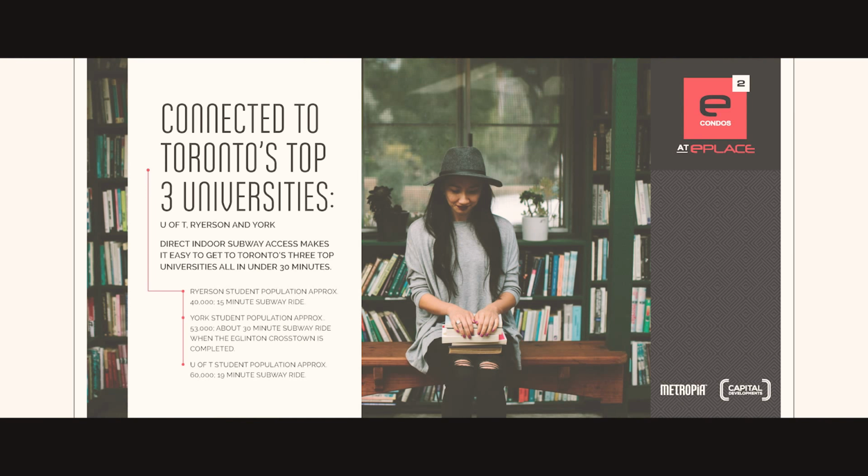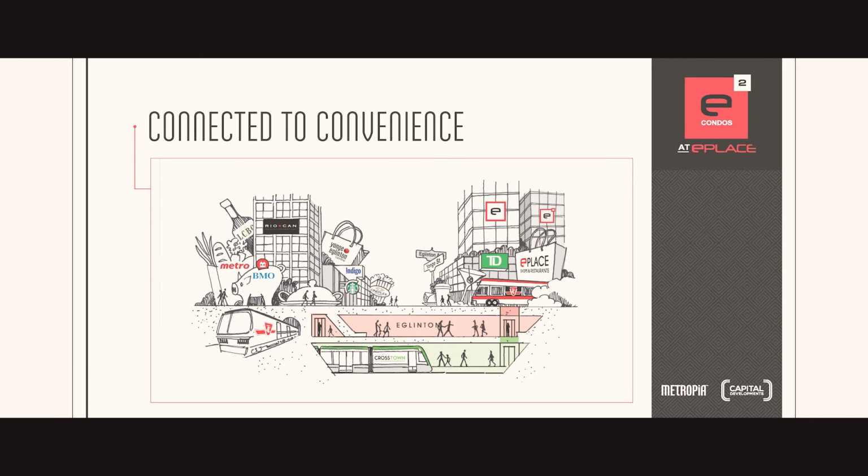Wow. So you get another direct connection to York University. From the existing Yonge line, you already have a direct connection to Ryerson University. Right. And it's not a direct connection to U of T because you have to walk outside, but you're directly connected to St. George subway stop as well, so you're directly connected to U of T. So where you see this opportunity to have connected to Crosstown plus the subway, we just saw it as there's 4 corners at Yonge and Eglinton. Right. There's an opportunity for us to be one of them. So it was a great investment in terms of transit to be here.